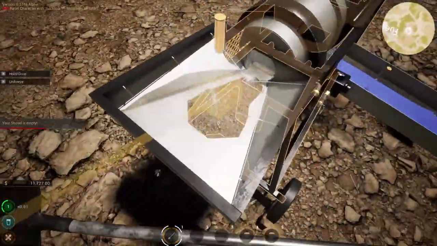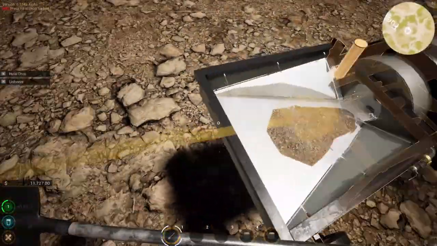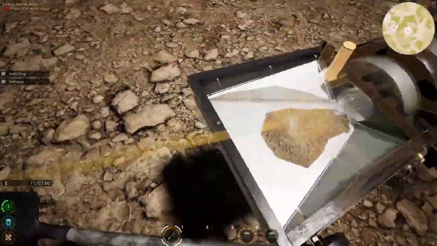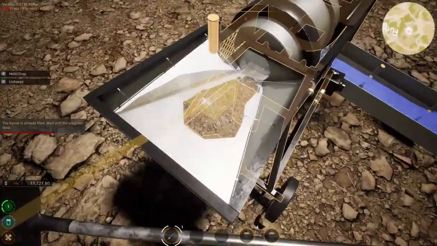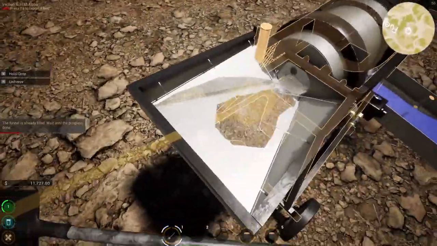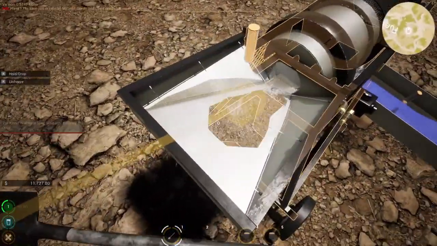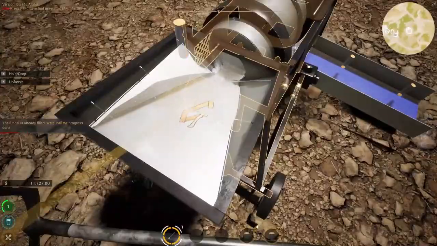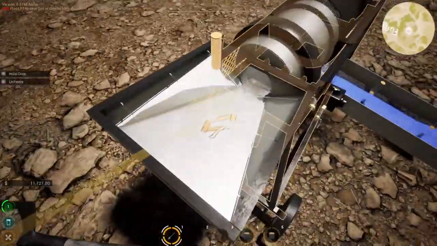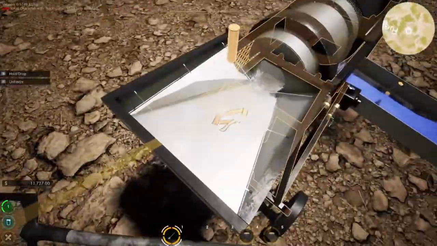Now get in the rhythm here. One, two, three. One, two, three. One, two, three. One, two, three. Now you know my little secret. You can't rush this one too much, but you can go pretty fast. As soon as that vial goes empty or the water changes is when you can do it.